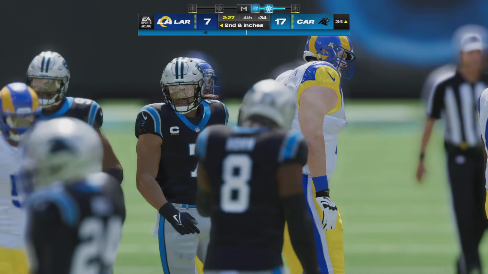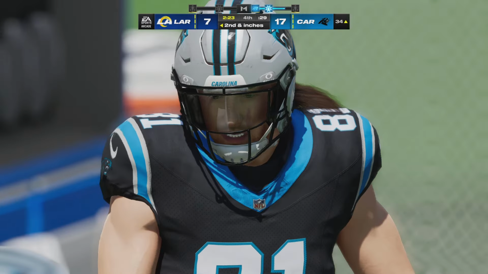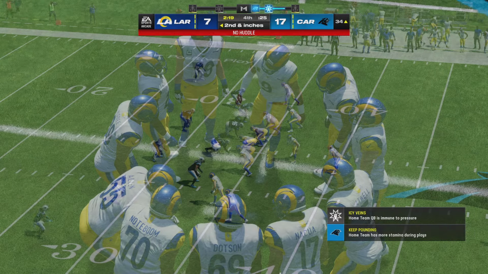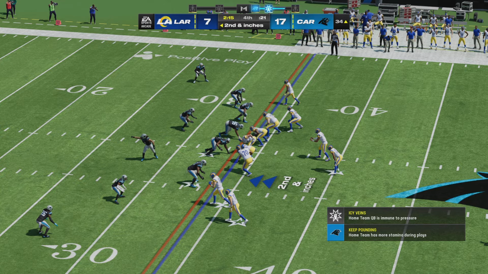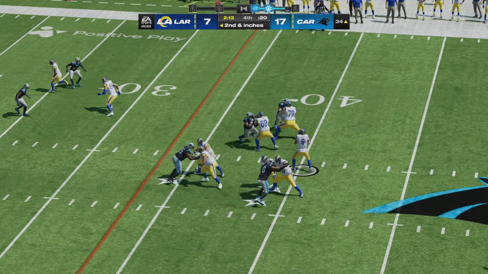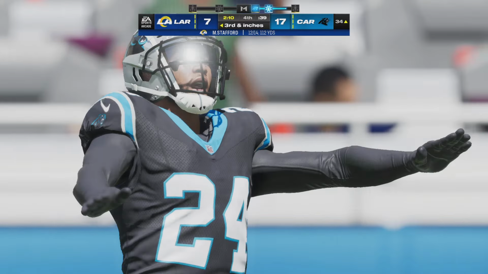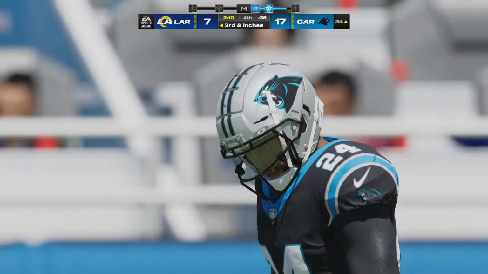And they'll be left with a second and about a foot. It's second and inches at the 34-yard line. Throwing a Stafford. And this one nearly intercepted. Boy, that would have been a great time for their first pick. But instead, it's third down.